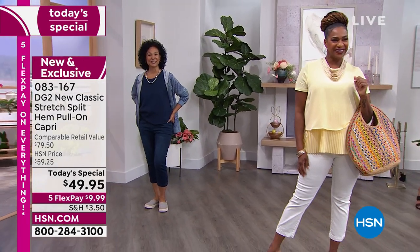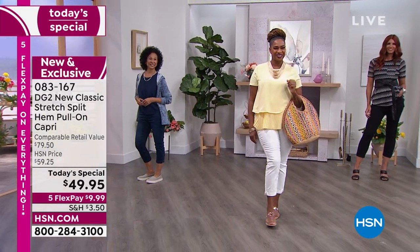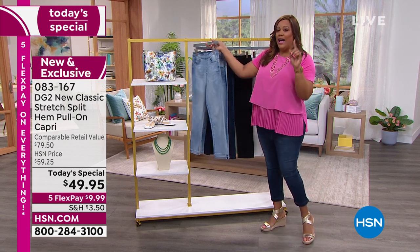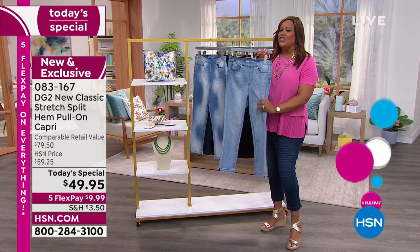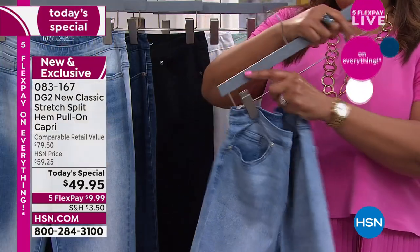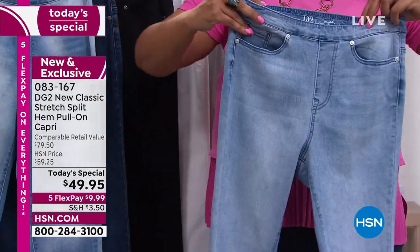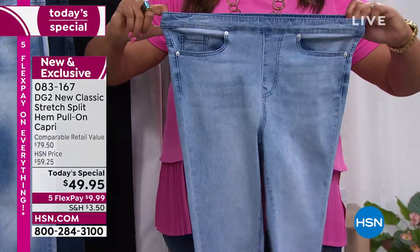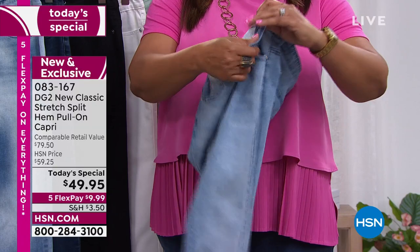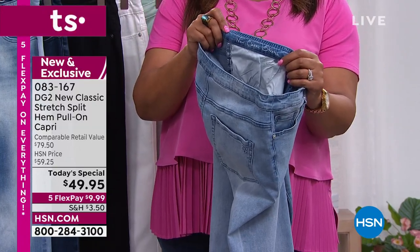You know how much it would cost if you went to a tailor and said, hey, I want one done in petite, or I want it in this length? It costs a lot of money. So I love that Diane Gilman is giving you high-end premium fabrication. This is so soft. I want you to get it home and feel it. And what you're gonna love about it, and get the chambray. That is the summer look. And it is 25% spandex in the waist. The waist is not going to roll down. And then what's famous, and I'll let you do it, look at that. Look, yes. For the first time.